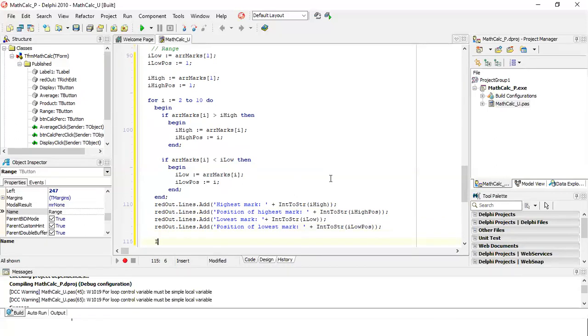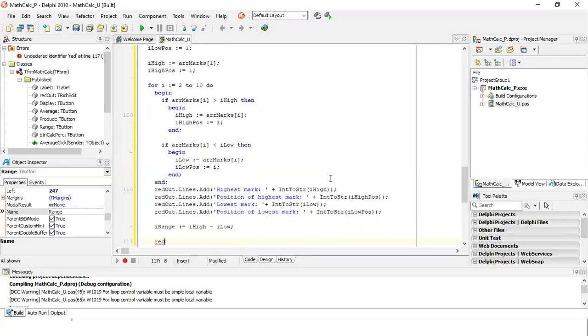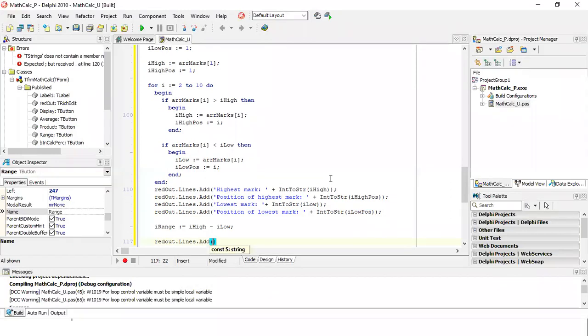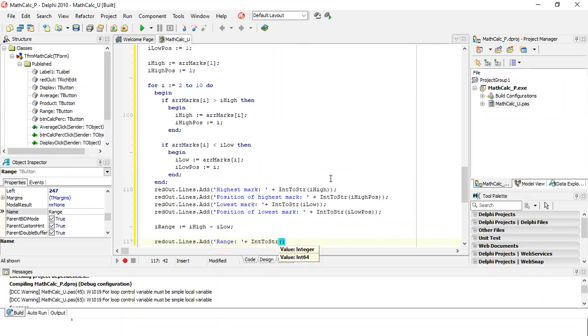Okay, I range, I've declared it up at the top, and to work out the I range I'm going to say I high minus I low, and then I will display it as read out dot lines dot add, and it is going to be range plus my int to string and it is going to be I range.